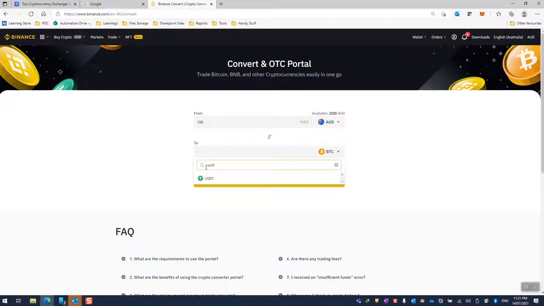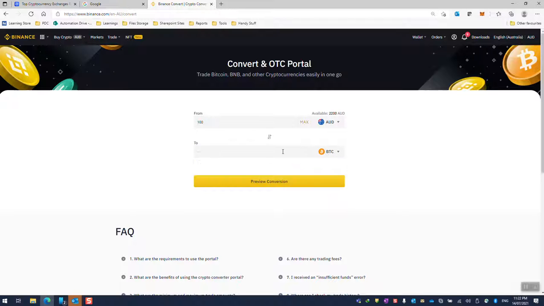So you're going to need one of these two. You can also do trading in Australian dollars, but the number of pairs are limited, the cryptos that you can buy. So I recommend using Binance US dollar or USD Tether.